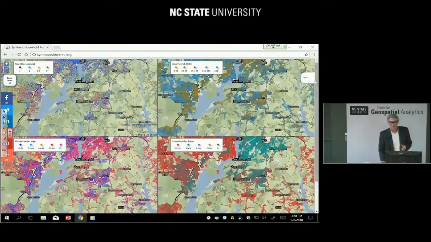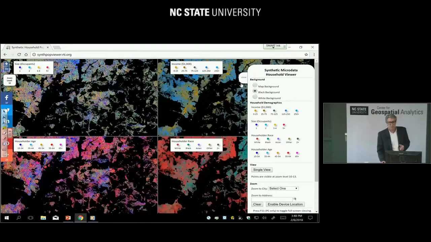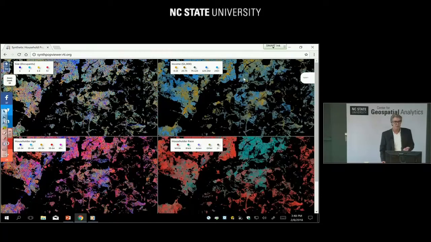The other thing you'll notice is that a lot of the space is empty. When you look at a census map of tracts or counties, it's all colored in, right? Because they're polygons. The whole polygon is colored in. Is that a realistic representation of population distribution? Not really. This is much more realistic because we're placing them based on a high resolution population density grid, much smaller than a block group.